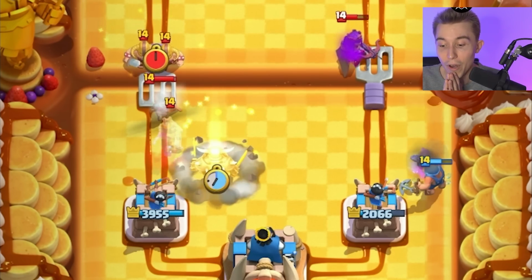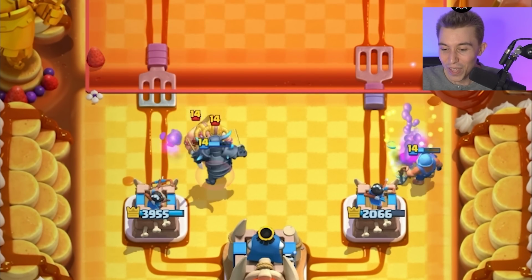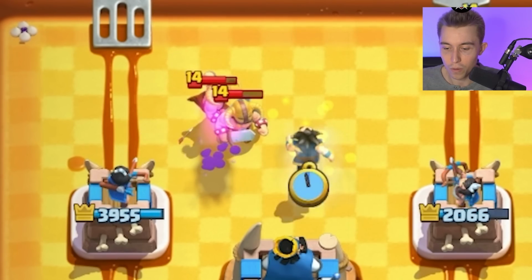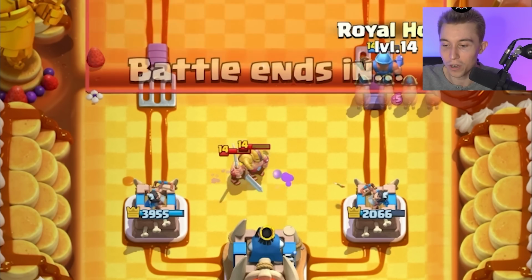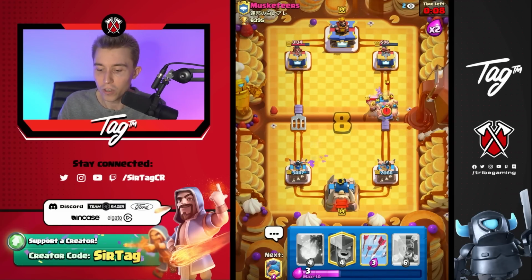We know he's going to leap Barbarians, but I didn't know where. I was like, where are you going to go? What you going to do? I think we can shut this down with just an Ewiz off to the side. I'm not going to have to go in for the mirrored up Pekka because I want to save that for our mirrored Royal Hogs or our double Fireballs to finish off the tower. Double Fireballs does win us the game, but I don't think I can afford it in time.